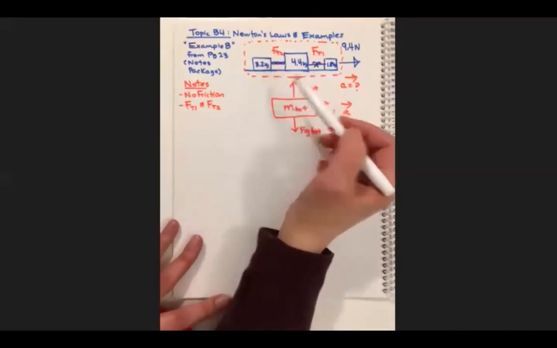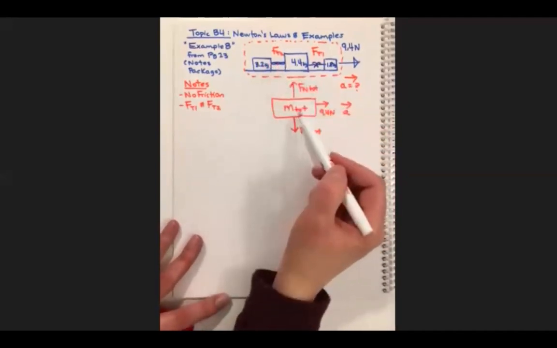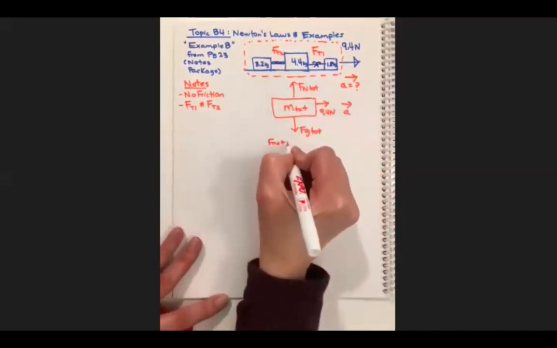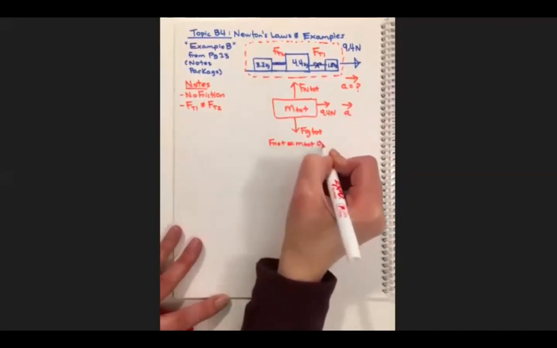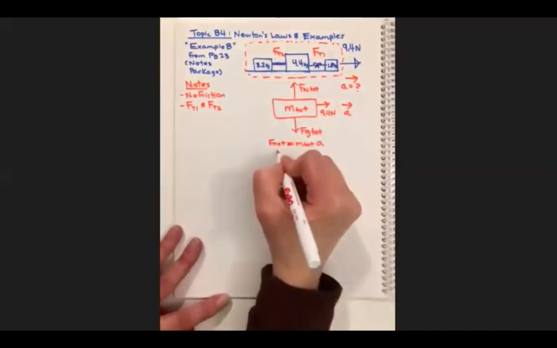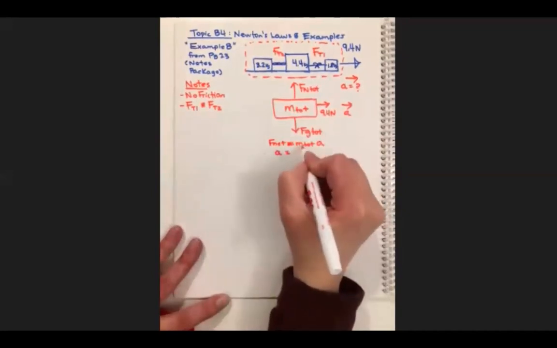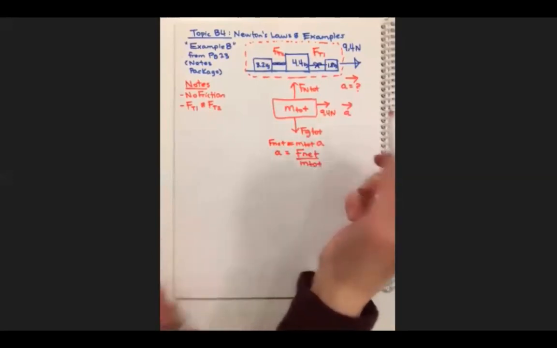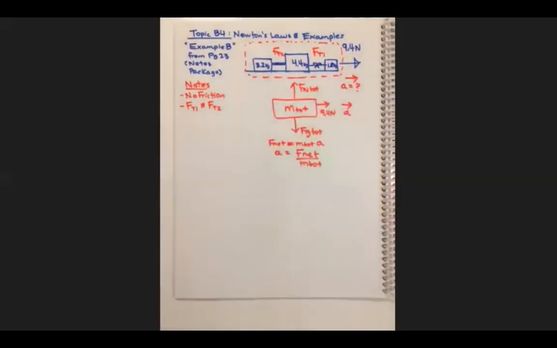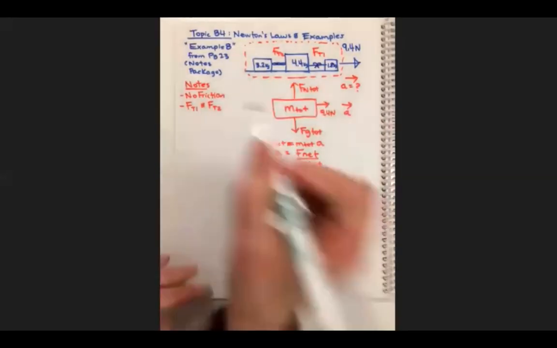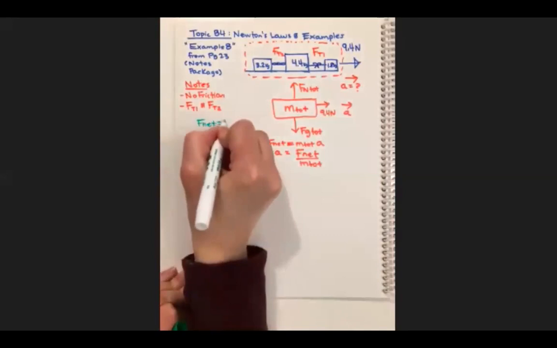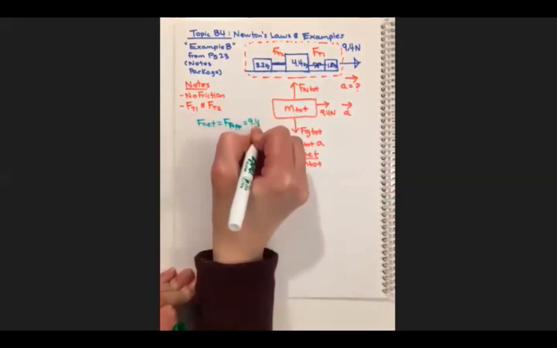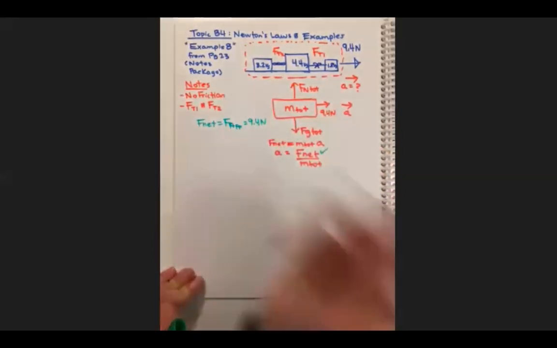So for part A, let's combine all of the objects together to calculate acceleration. We know that net force is equal to total mass times acceleration. We can solve for acceleration because we know net force and we know total mass. Now we haven't explicitly stated them, so let's write those in. F net is equal to F applied, which is 9.4 newtons. So that's given. Do we know M total?